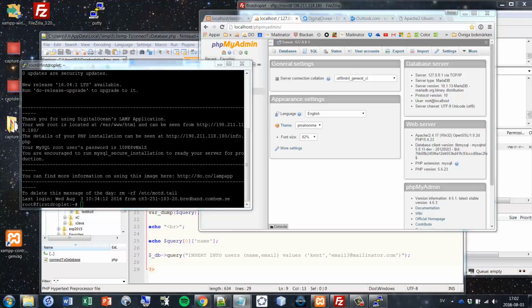We will do this command. Let's see here now. We will do sudo apt-get update first. That's to update everything. Right click, copy. Well, anyway, I copied it, but you need to write this out.